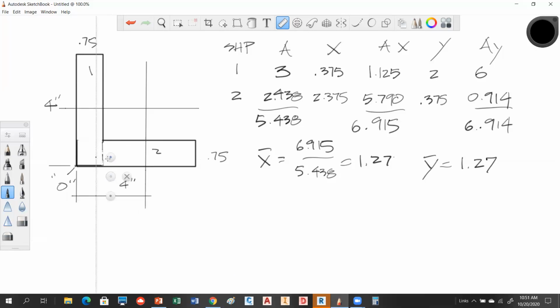Did you recognize that? Yeah, they looked about the same. Yeah, and they are. So, okay, so this is your X X. This is your Y Y. And this is 1.27 inches, and that would be 1.27 inches. Okay? All right. Can you take it from here? Yeah. Okay. Why don't you see if you can finish it, and then we'll take a look at that first thing on Thursday.